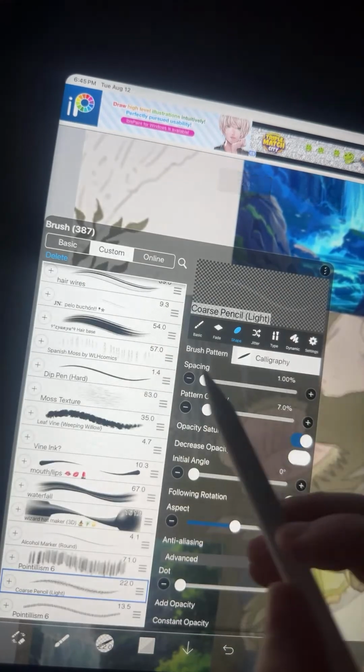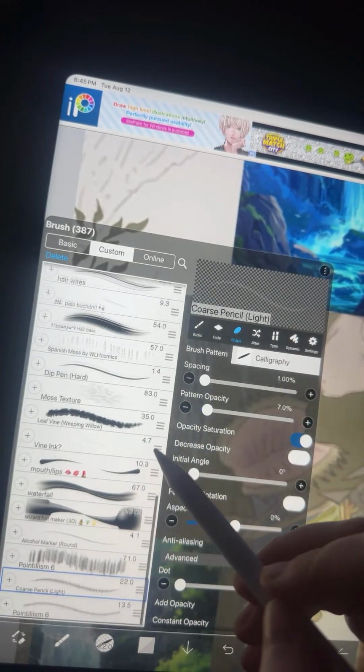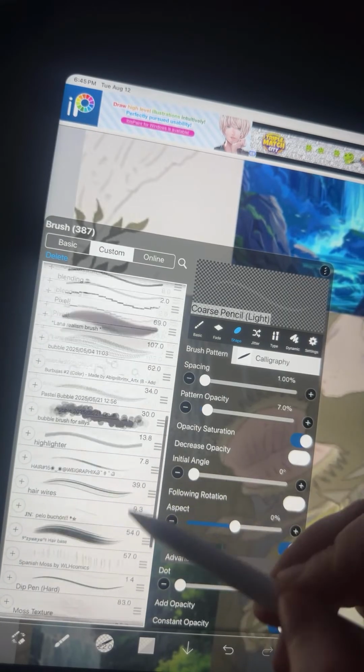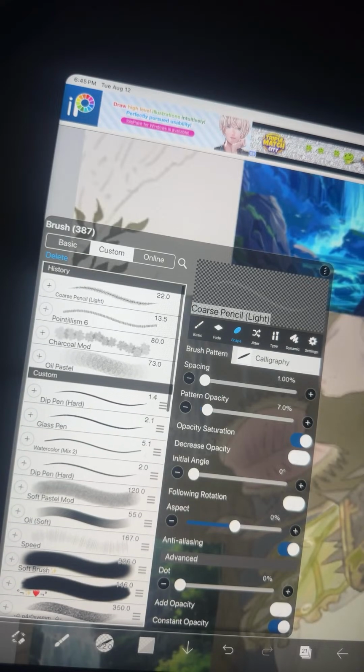And then I'm also going to use, not exactly sure what brush that was. I think it was the cloud brush.